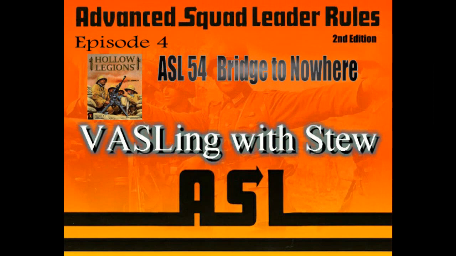Episode 4 is ASL 54, Bridge to Nowhere. Combat between the Russians and the Italians in the Hollow Legions module. If you can get your hands on this module, it's a nice addition to your squad leader experience. So let's head on to a little bit of history.